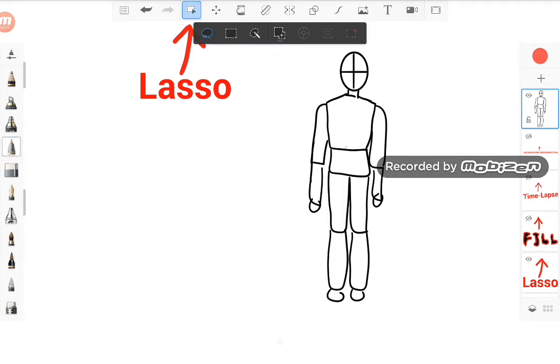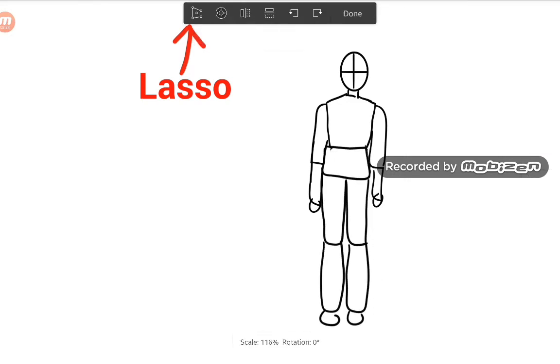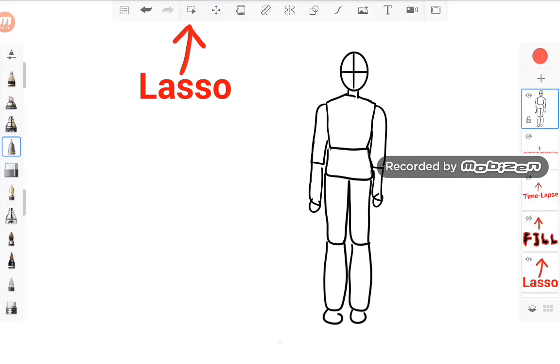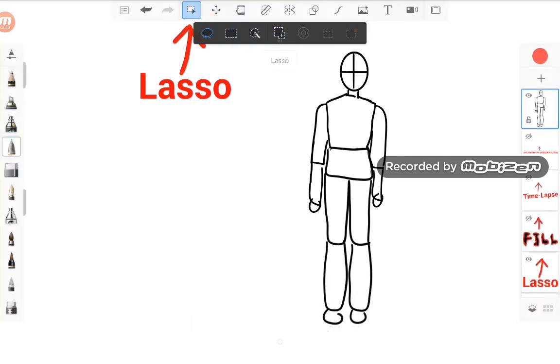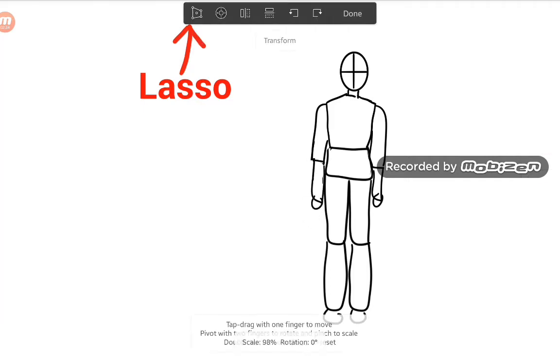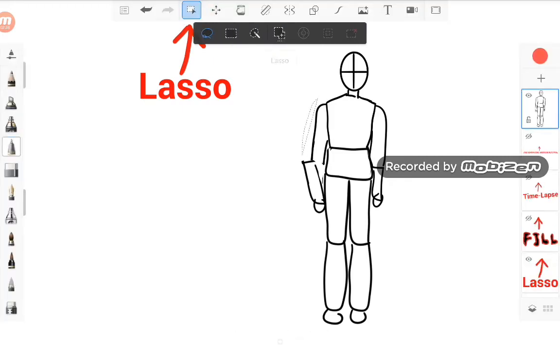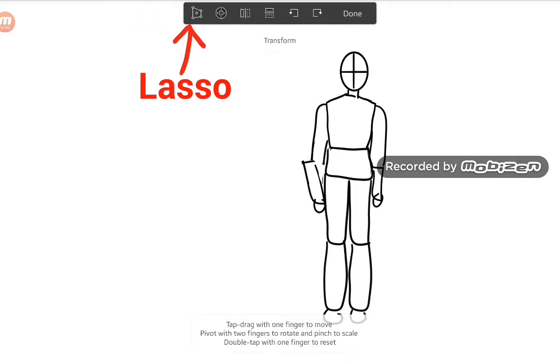Okay, circling the screen again and tapping the motion button. As you can see, we can resize it to become a better fit for the person. Also with this lasso, we can move the joints to make them look like they're posing. So let's just move this here to look like she's holding her thing, and I'm going to move her top thing. It's almost like you've rigged the body, kind of like a doll.